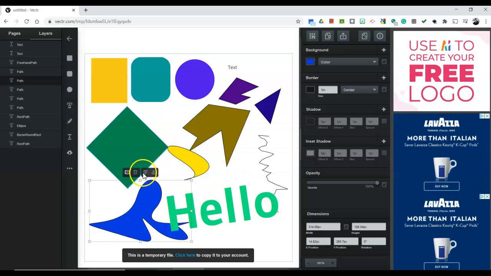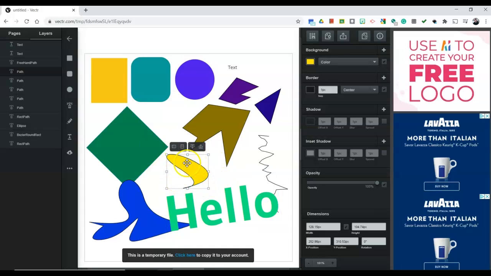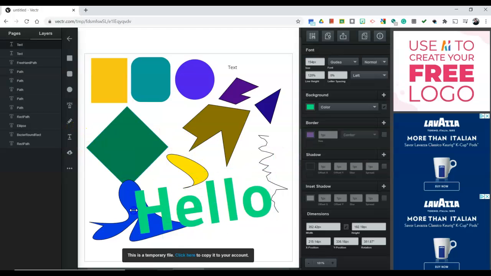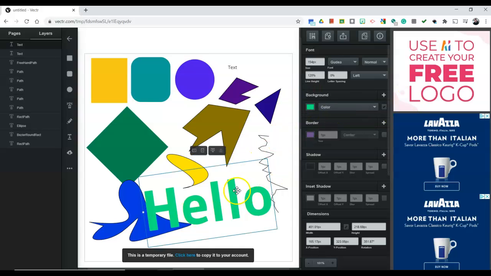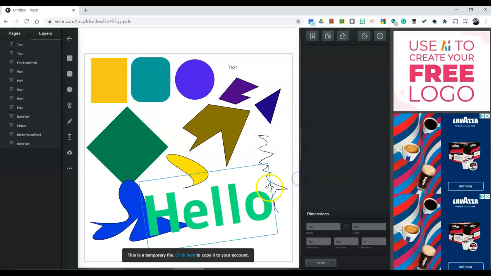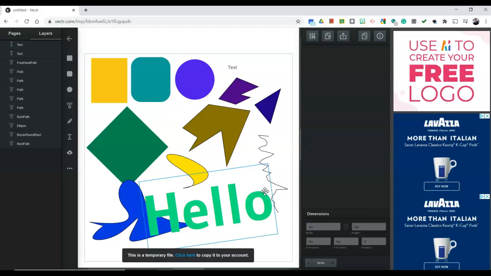It doesn't matter what they look like. I just want to see that you know how to use the tool and it's working. The pencil tool, just draw a squiggly line, and that's good. And then the text tool, write a word, make it big like this, change the color, and those are the skills I want to see.